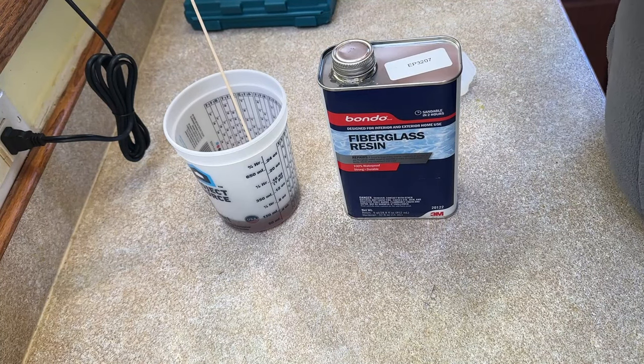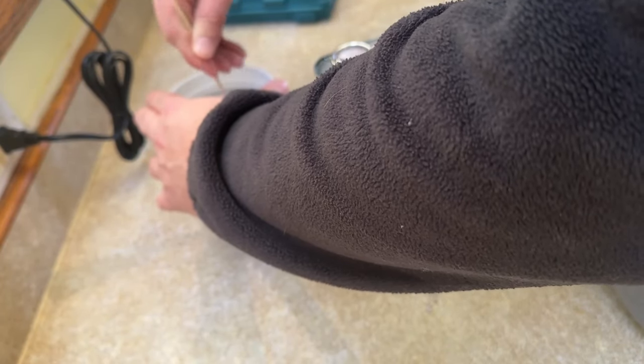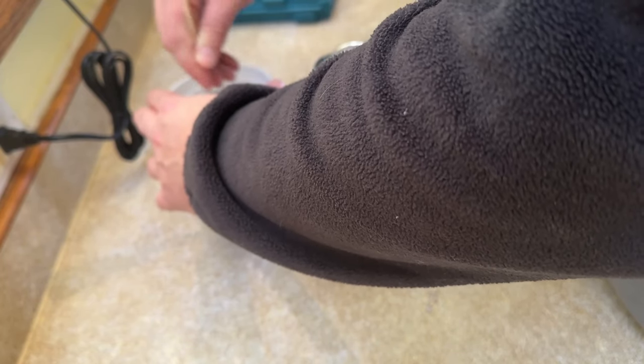1, 2, 3, 4, 5, 6, 7, 8, 9, 10. And we're done. I'm gonna go get my respirator on, so it's probably gonna be hard for me to talk. I'm gonna get the paintbrush and then we're gonna go ahead and get started.